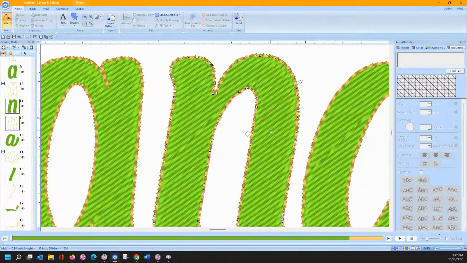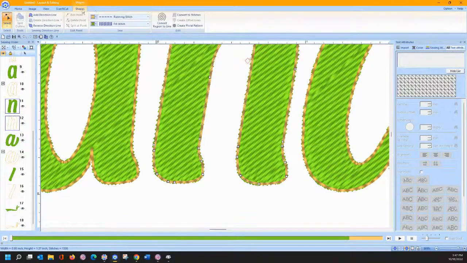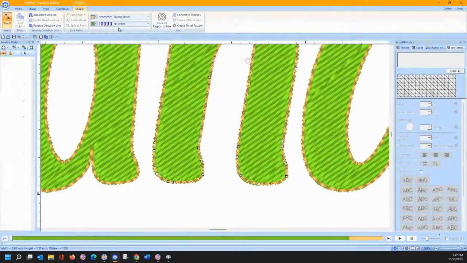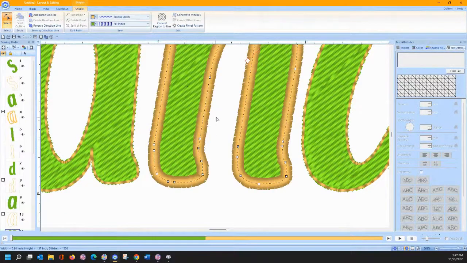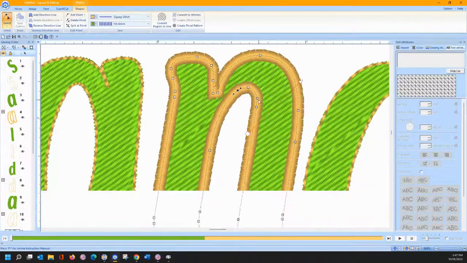Okay, we got to look for nodes that are sitting on top of each other. Let's go and change it to a satin stitch. That usually shows up more errors. I don't see anything sitting on top of itself.